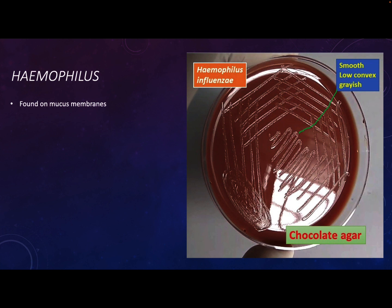So Haemophilus will also grow on chocolate agar. So it's entirely possible that some of you carry Haemophilus in your upper respiratory tract because it is found on mucous membranes. And it may have grown on that chocolate agar. Some of the growth factors that we have in chocolate agar that help support the growth include hemin. It's basically cooked blood agar. Because you've cooked the blood agar, you release some of the compounds that are typically found in the red blood cells. So it makes it more accessible for them if they are not able to break down the red blood cell. And they also require supplemental NAD. They can't make their own.